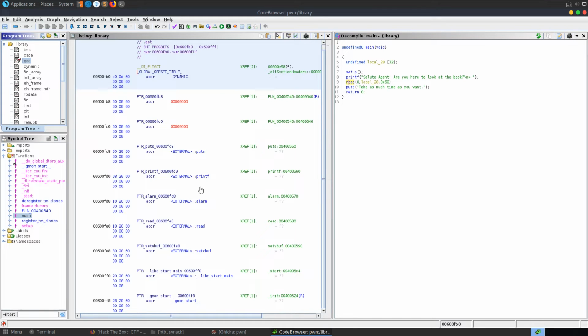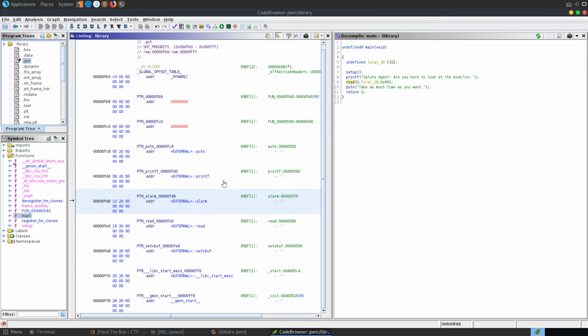So the first time it's called, it'll basically populate this address, then the next time it'll just go and look it up from the global offset table again. So what we can do is try and leak an address. It doesn't matter which one. We could do puts, printf, alarm, read, and we want to leak it, and then once we have that address we can calculate the offset to any other function in libc. What we would typically do is calculate the offset back to the base of the libc binary, and then from there we can quite easily get the offsets of all the different functions.